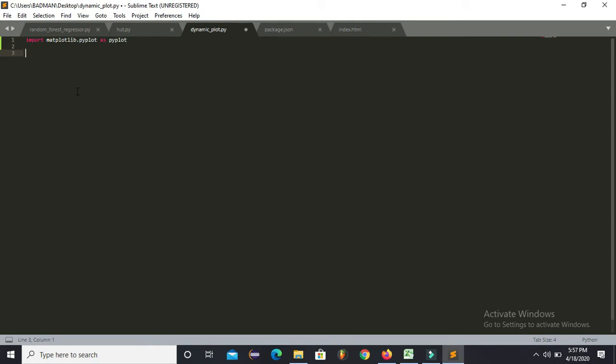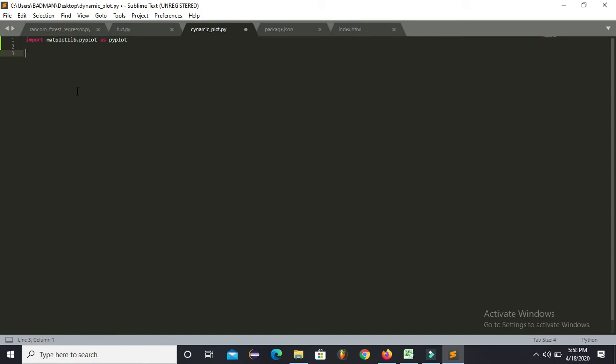In a simple graph, we will be passing all the x and y coordinates at one time, and in dynamic plotting, we will be passing values only when a specified condition is satisfied, or you can use any time interval, meaning the value will be plotted only after a certain interval of time.